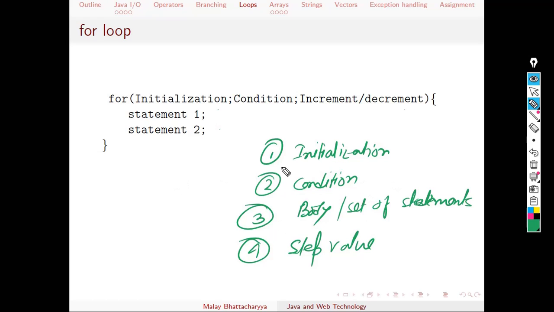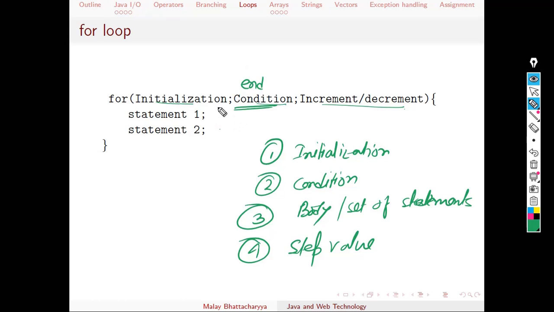So I'm just going to explain everything. For the for loop, the initialization statement is here, the condition statement is there, and increment or decrement actually represents the step value. That means how many steps we are taking towards the end condition. So this condition is actually the end condition. When this condition is true, the repetition will continue. When this particular condition is false, we are going out of this loop.